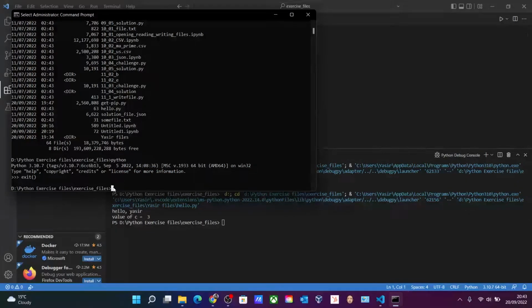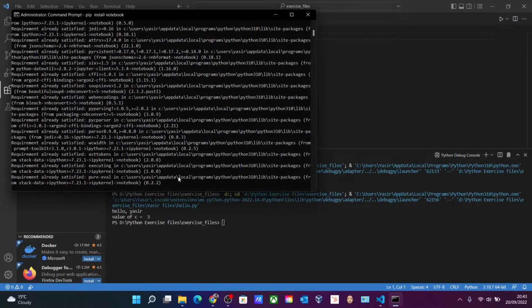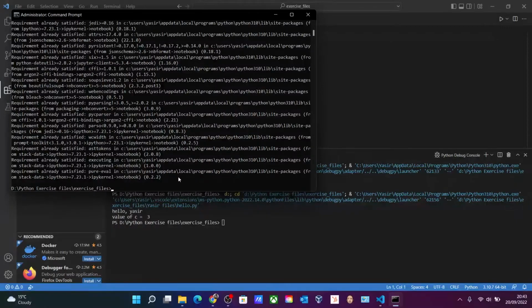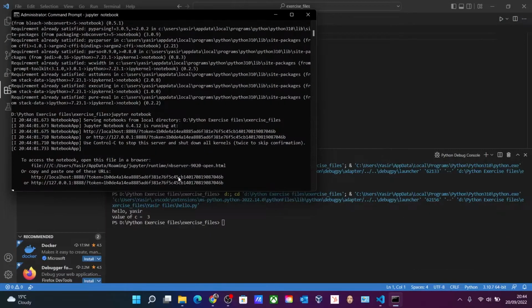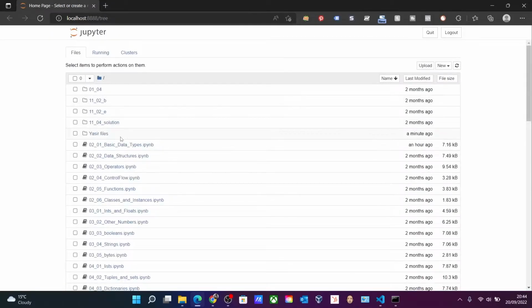and here you can type pip, which stands for Package Installer for Python, space install notebook. I have already installed it, so it will be a bit fast, and then you need to run the notebook. That Jupyter notebook will run within one of your favorite browsers. Just write jupyter notebook, and here it is inside Microsoft Edge.